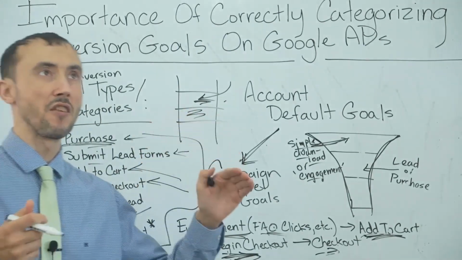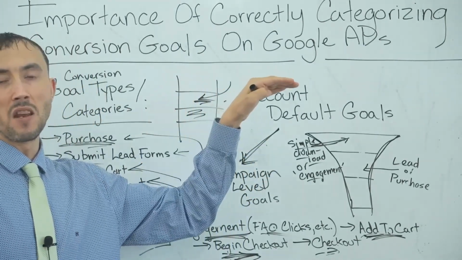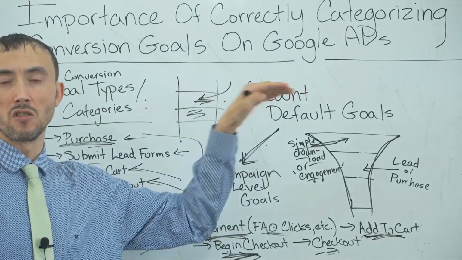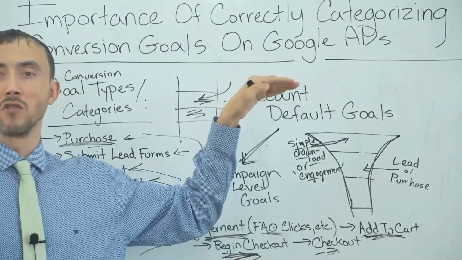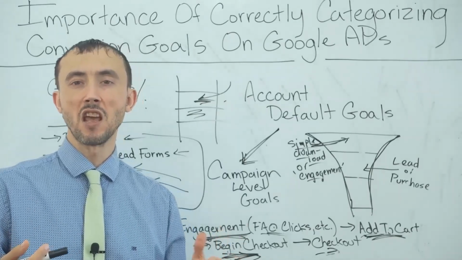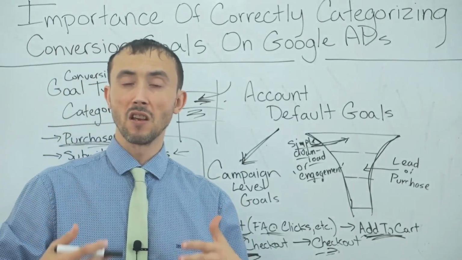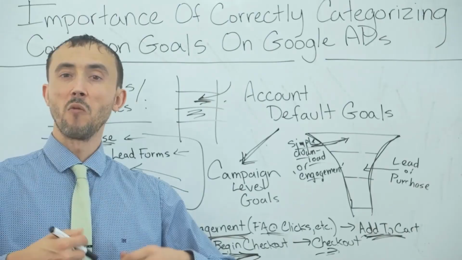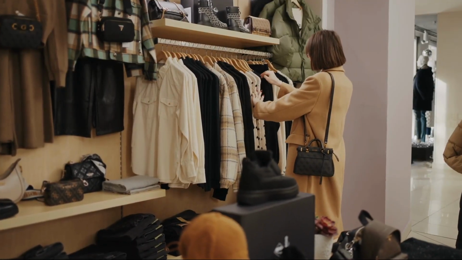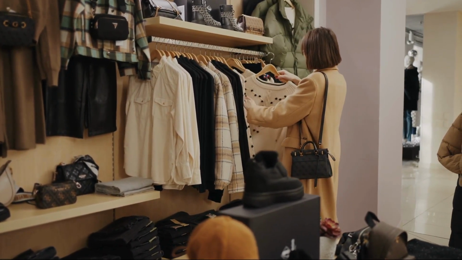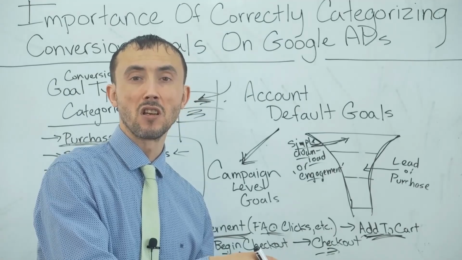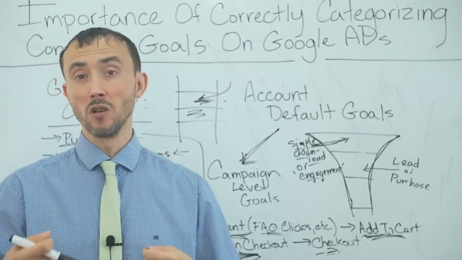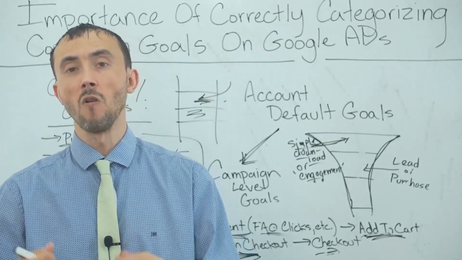So basically, at the end of the day, it says anybody who triggers this goal is a purchase, as well as anybody who triggers that goal is a purchase, and they should be viewed the same way. They're both purchases. The system doesn't understand this on its own, but Google has given us a way to tell it: if we have a goal where we're tracking offline sales, maybe people who buy in store, and we give that information back to Google, we can tell Google this is an actual purchase, to value it like any other purchase that comes through our website, so it understands fully what we're doing and knows how to utilize all the data we're giving it.